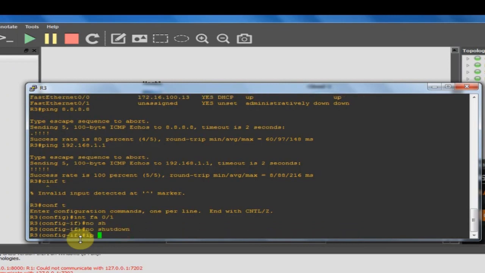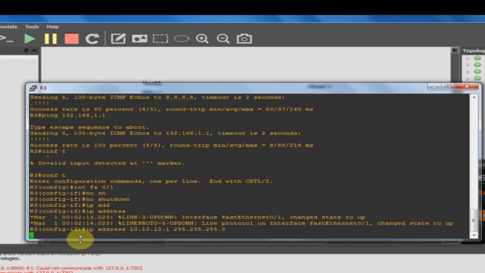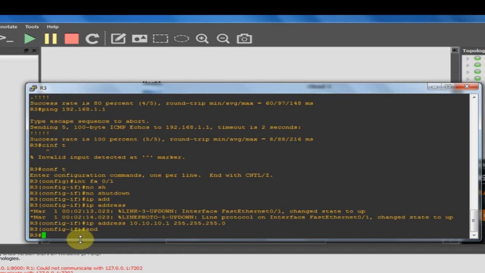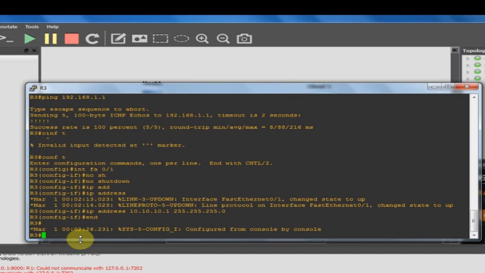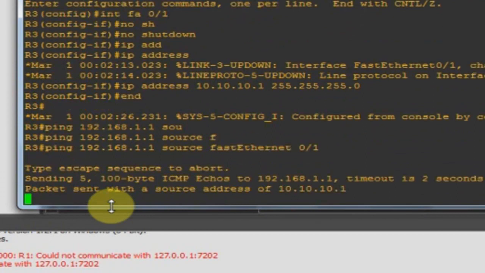I'm going to give it the IP address 10.10.10.1, so it's easy to remember, 255.255.255.0. And good. I'm trying to ping now from this interface to the network. Ping 192.168.1.1 source FastEthernet 0/1.